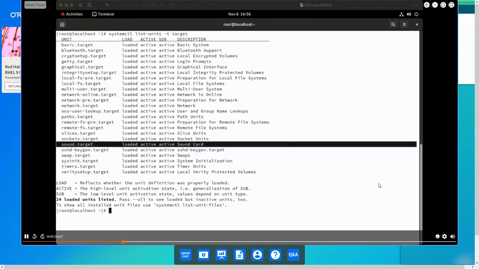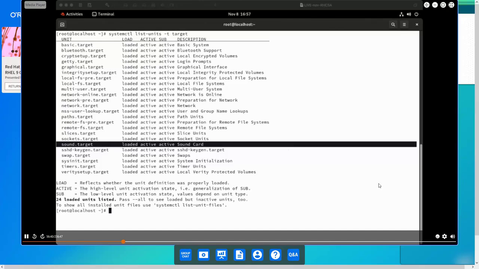Now, some targets can be used to define the initial state of your system, and we don't see them here. To make it easier, I've put it on the slide, so please have a look at the slide. These targets have the isolate option. It's an option that you will see if you use systemctl cat on your target file. You will see AllowIsolate is yes. And these are emergency target and rescue target. You already know what these are about. Then there is multi-user target and there is graphical target.